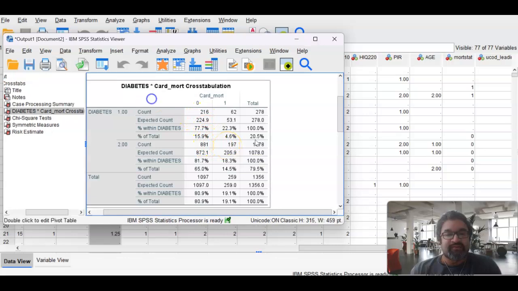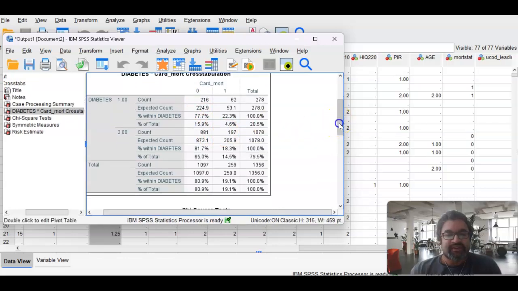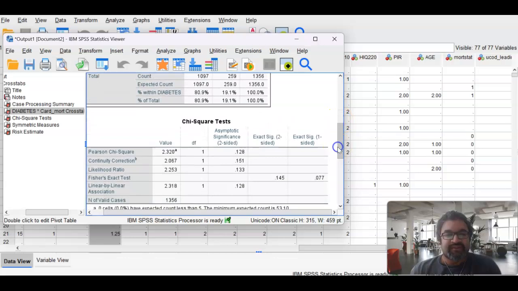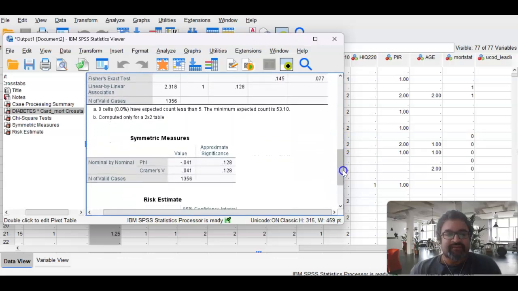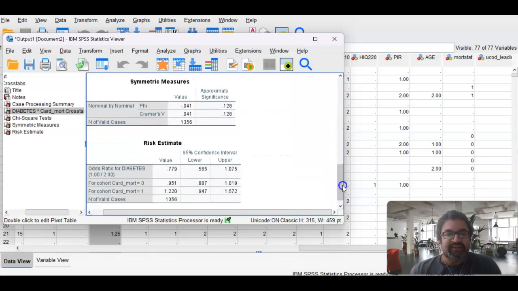And so when you run the chi-square, you find out, for those of you listening who might be interested, that the p-value is actually less than 0.05. And it's interesting to take a look here.